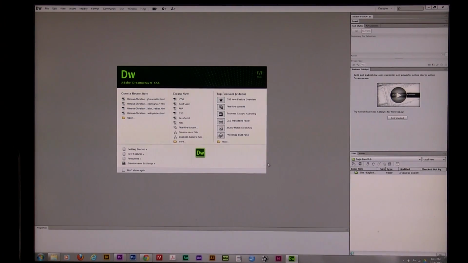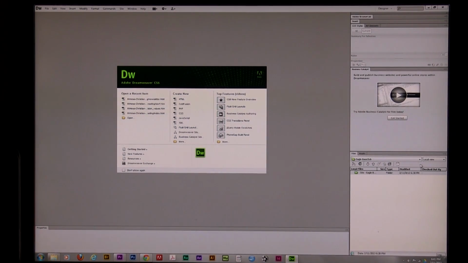Now what happened when I hit save, I had another website open there, but now suddenly, in this bottom part down here, I'm looking at the local directory called Eagle Bass Club that you made. So this is on your computer right now, and you can see there's not a darn thing in it.